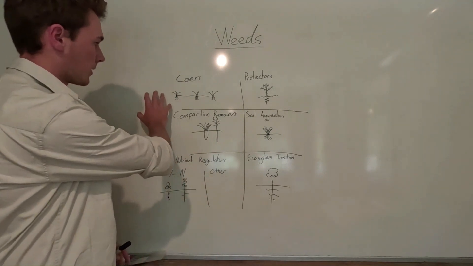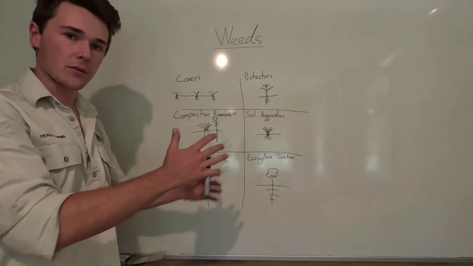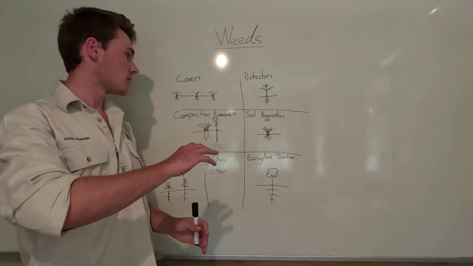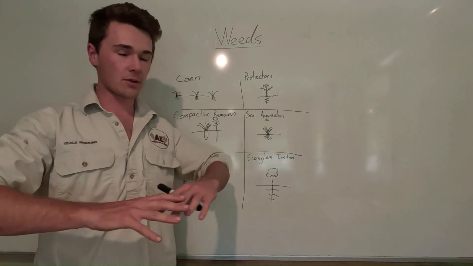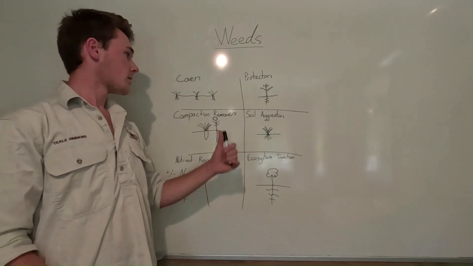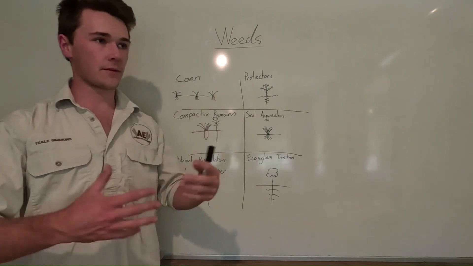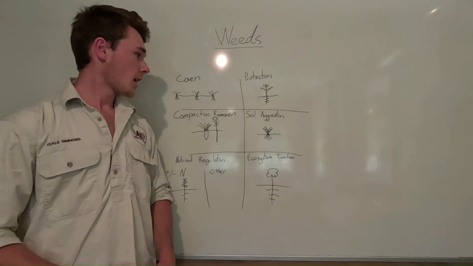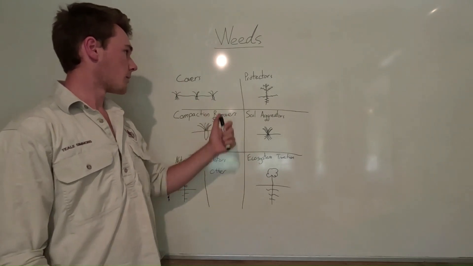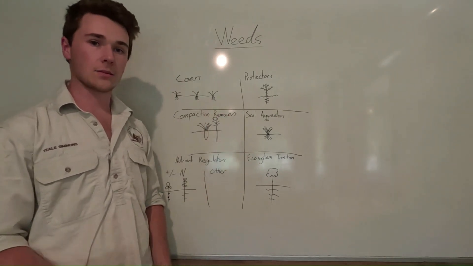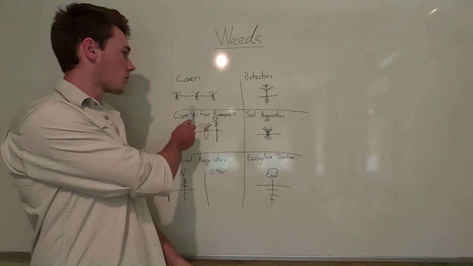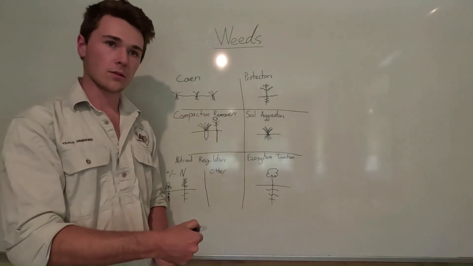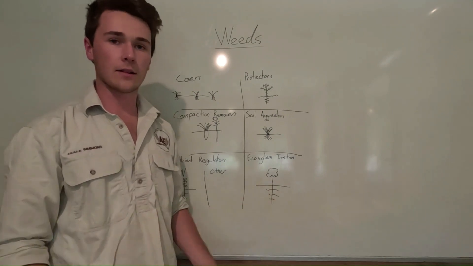They are low to the ground. They have very short root systems. They probably have runners and they spread across the ground like bindii. So this particular weed is fulfilling an ecological niche of just heaps of available sunlight and the fact that they can grow on pretty compact soils. If you see these in your paddocks, have a look at what these plants are doing and think about what you can do to fulfil that niche.